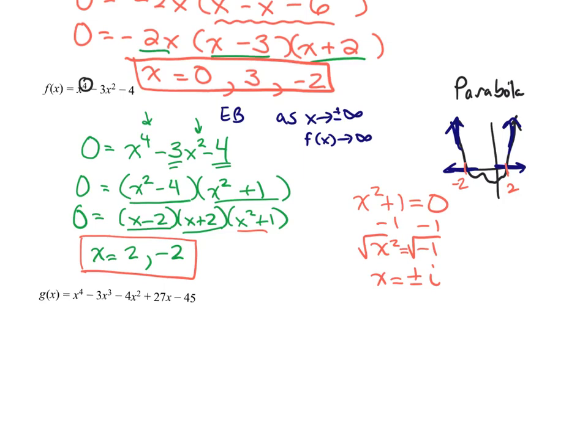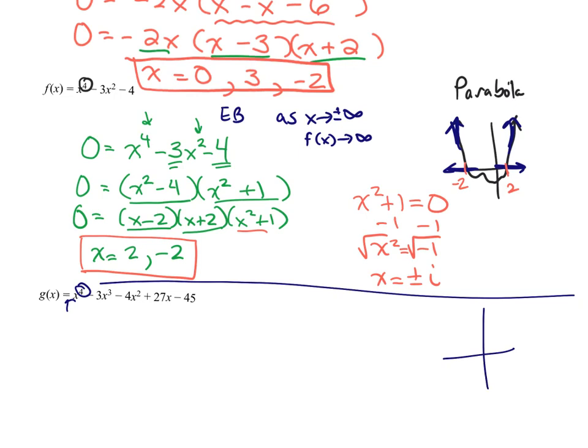Now finally, if we look at this one, we have an even function because our degree is 4 and the number in front is positive, so this is going to look like some kind of parabola. So something like this, maybe some stuff down here, who knows, and going up. So you can see that end behavior, as x goes to positive and negative infinity, the f of x values are both going to infinity, both going up.